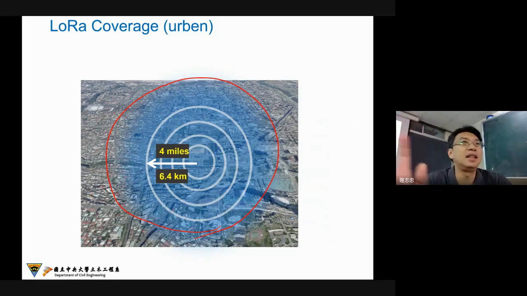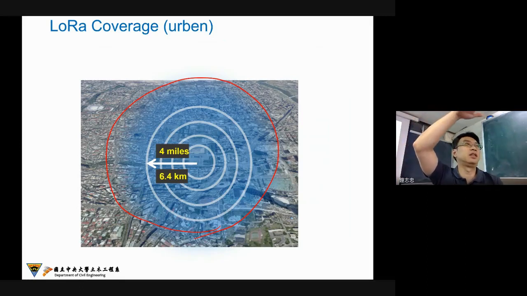But it is the ideal case, right? Because if you put it on a slope, maybe you still need a long antenna for the data transmission.